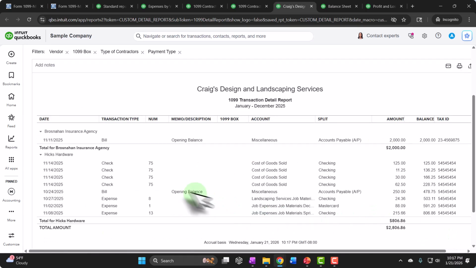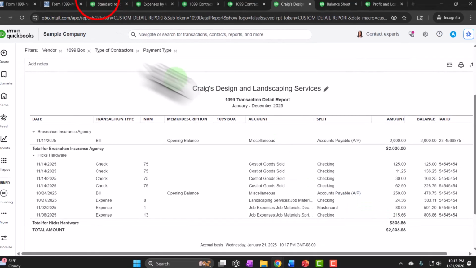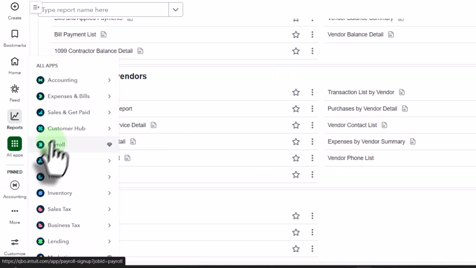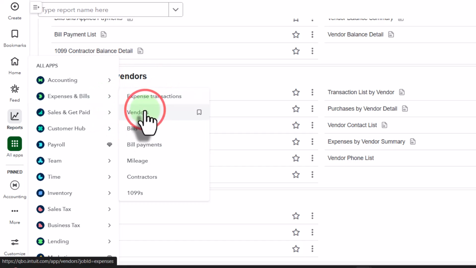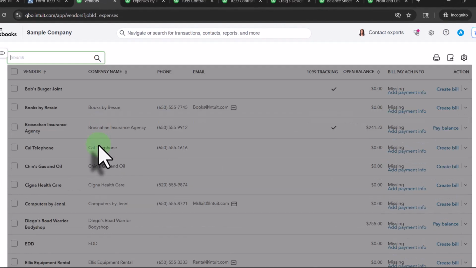Running the report. So there we have it. So now we have these two. Now this one, I went back in and checked it off as someone receiving a 1099 because I knew Hicks was a vendor that was paid over the $600, meaning paid $800 threshold. So I did that by going to the first tab, going to the contractors under the expenses in the vendors, just like we did with Bob's Burger, but there was nothing really in Bob's Burger.